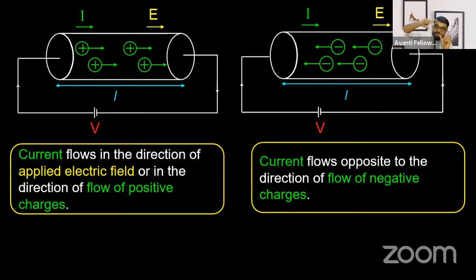Think like this. There is a conductor. The positive charges will flow through the conductor, and the negative charges passing through any particular cross-section area will also flow. So if through a particular cross-section area at any time t, 10 positive charges are flowing with the direction of the current, this you must remember: the direction of the current is in the direction of the positive charge flow. Then through that same cross-section area at the same time t, the same number of negative charges will cross in the direction opposite to the current or positive charges. Simple. Right?